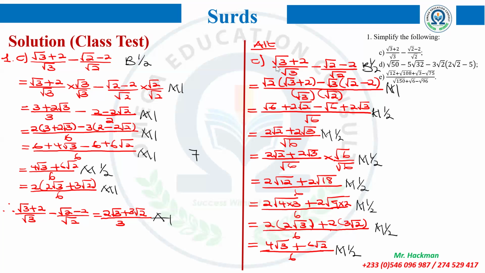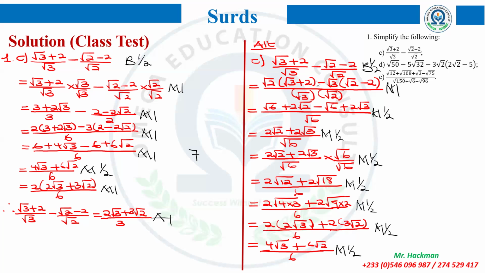So let's look at the alternative. The alternative, you take the LCM, which is allowed. So after taking the LCM, root of 3 times root of 2. Instead of writing root of 6 straight away, don't. Write it this way so that when you want to find out the number of times this will go into this, you can see that the root of 3 will go into your LCM root of 2 times.